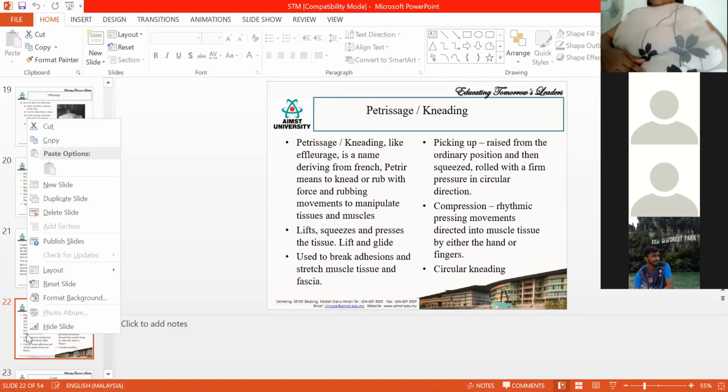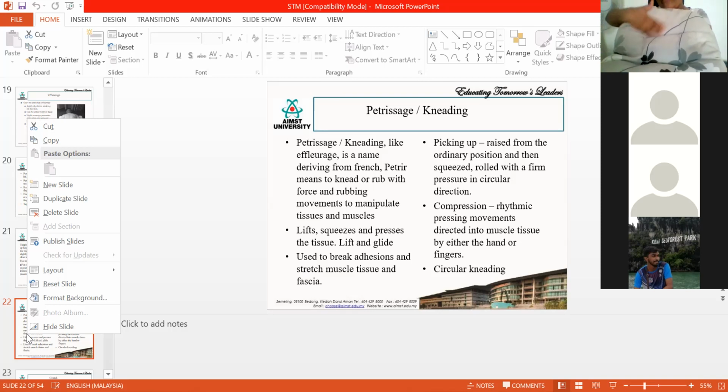Next is circular kneading. Circular kneading is using your hand, depending on the area. If the area is big enough, then you can use your complete hand. If the area is smaller, then you can use the fingers alone. You have to just circulate like this. If you are starting from one area, you have to overlap 1 or 2 times, then keep changing the position.